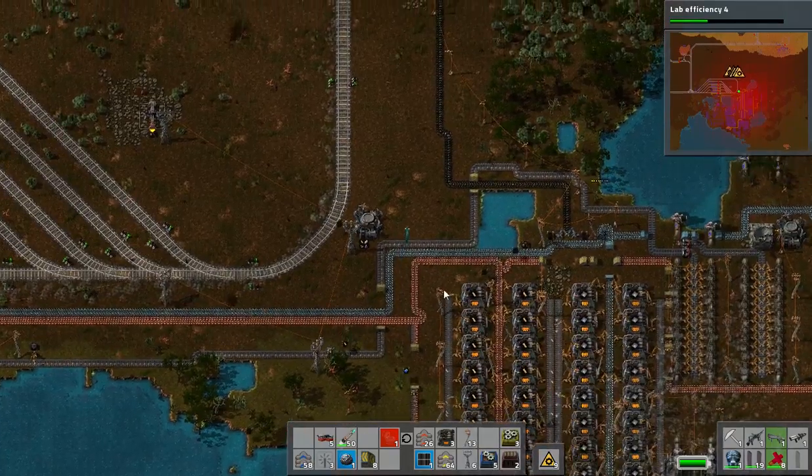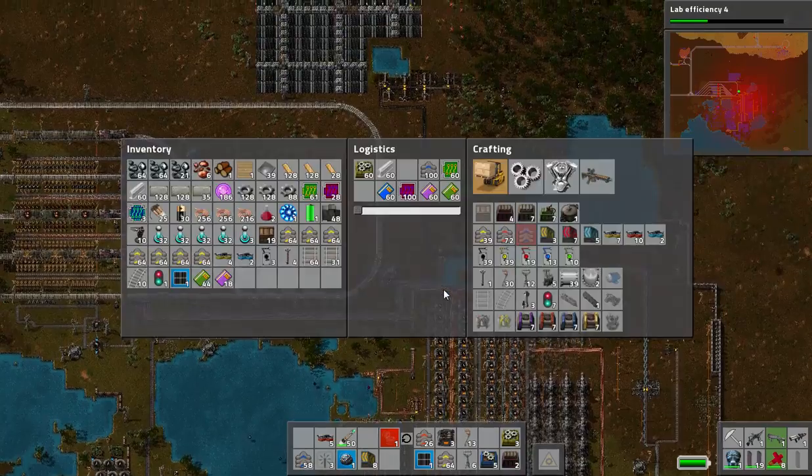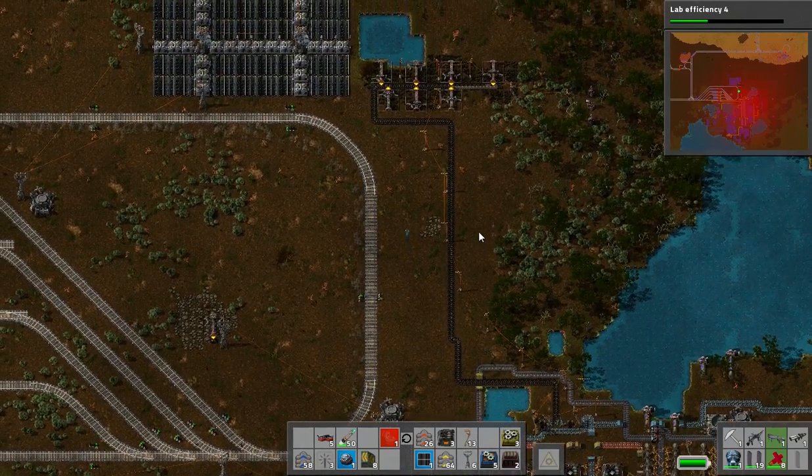Nine accumulators are missing. Not really worried about accumulators being missing, because that's power storage. I need power generation. Power generation is more important than storage.